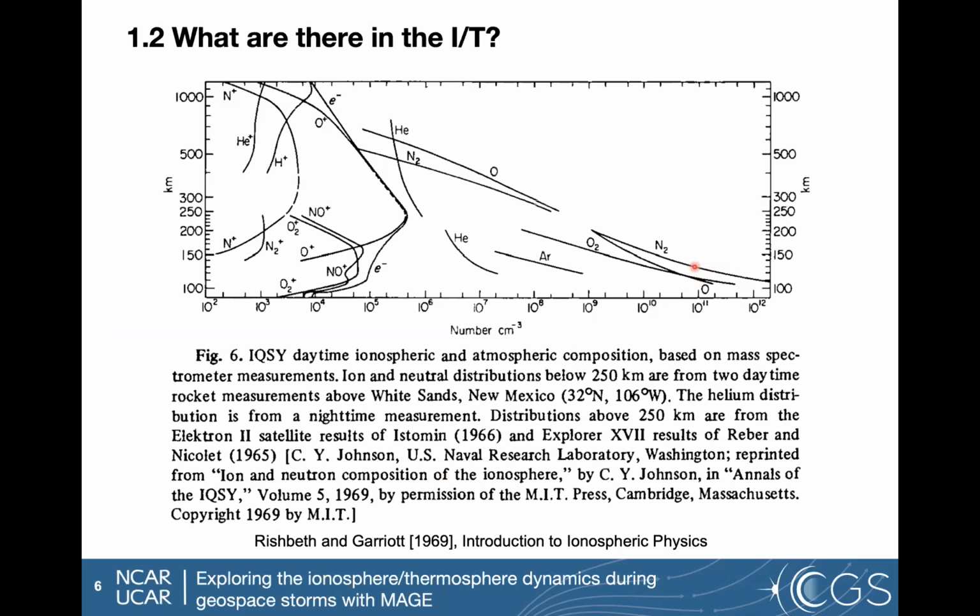If you look at the rightmost part, you can see the dominant species are essentially neutral atomic oxygen and molecular nitrogen, the dinitrogen. These two species make the dominant contribution to the mass density of the ionosphere thermosphere. But they can also undergo photoionization to generate electrons and all kinds of ions, which will then participate in all the complicated chemical processes. So in the domain of IT study, the ratio between the neutral oxygen and the nitrogen has been widely used as a proxy to indicate the activity level of the IT dynamics. For example, the recently launched NASA GOLD mission has optical measurements of these two species, which can be used to derive that integrated O/N2 ratio.